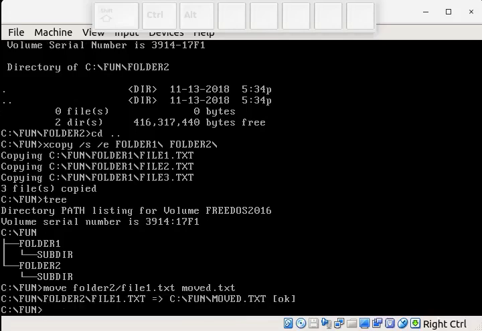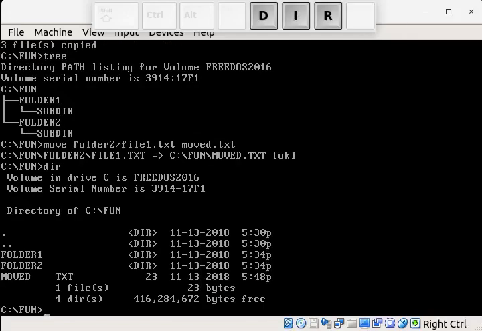So you can also use this move command for renaming. As you can see, we didn't just move the file 1.txt, we also renamed it to the name moved.txt. We check that by doing a directory listing, and as you can see, there's a new file in our fun directory which is called moved.